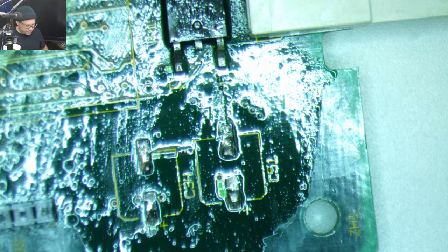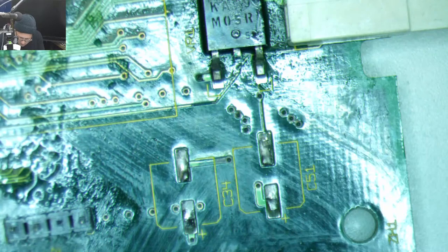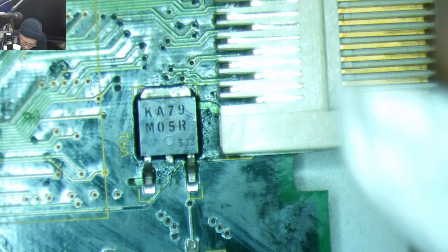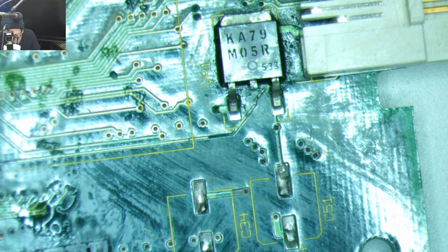Okay, so let's dry this off a little bit. Oh, goodbye, little caps. Go over here. I don't want you in my way. Does this look any better with my own eyes? No, it's all pretty bad. I'm kind of tempted to take this component off.